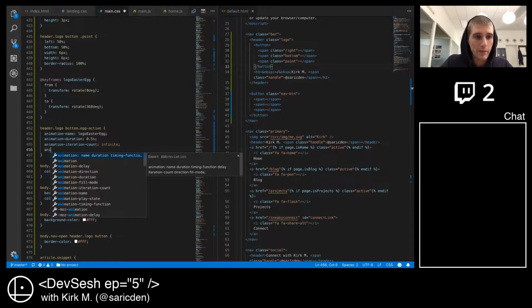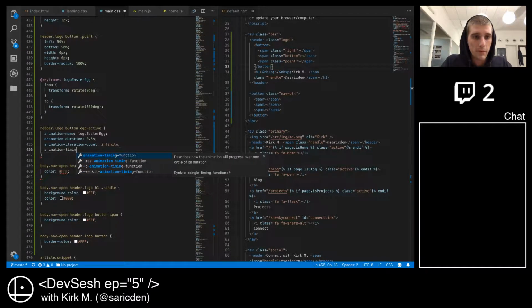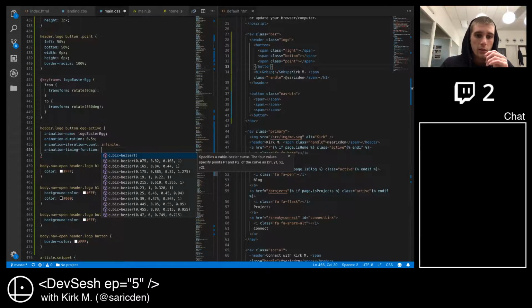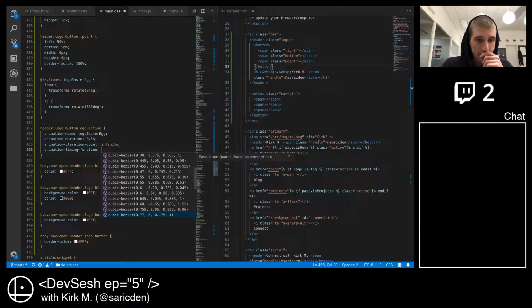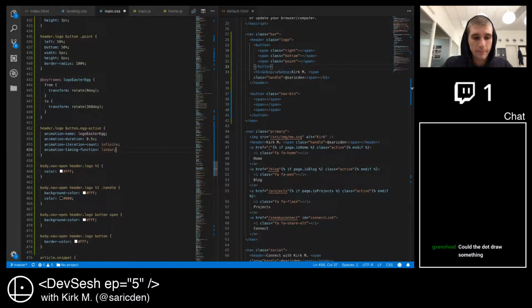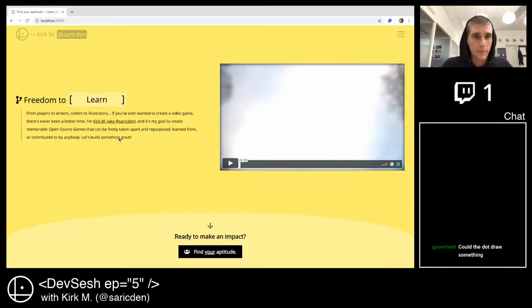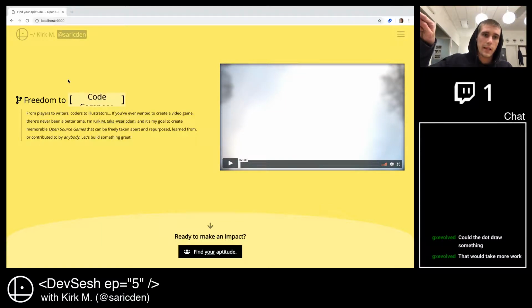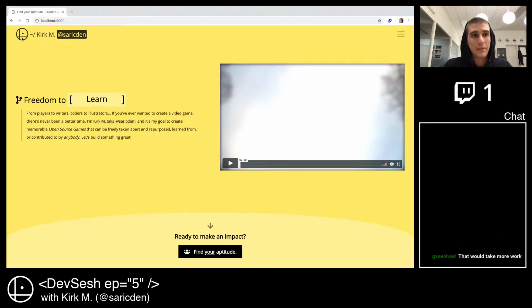Actually, one thing I do want to try and change right here, we'll just say animation timing function. Oh Lord, which of these? Wow, there's a lot of cubic Bezier ones. Linear, that's what we want. Linear, if you're familiar with graphs in math, is just a straight line with a slope of some kind. I am totally flying by the seat of my pants here, but I'm hoping it's going to do that slow, continuous rotation instead of that jump rotation. We'll see how it works.